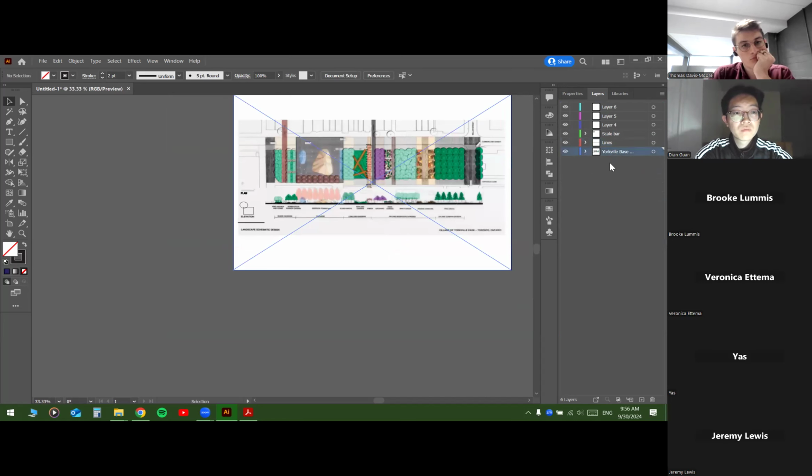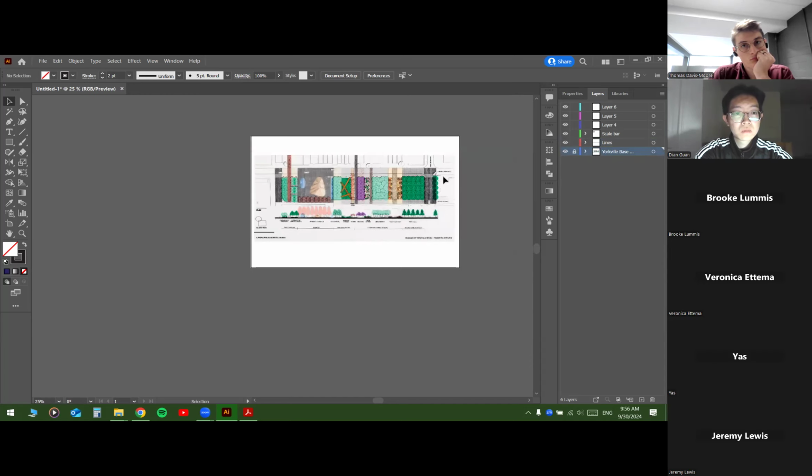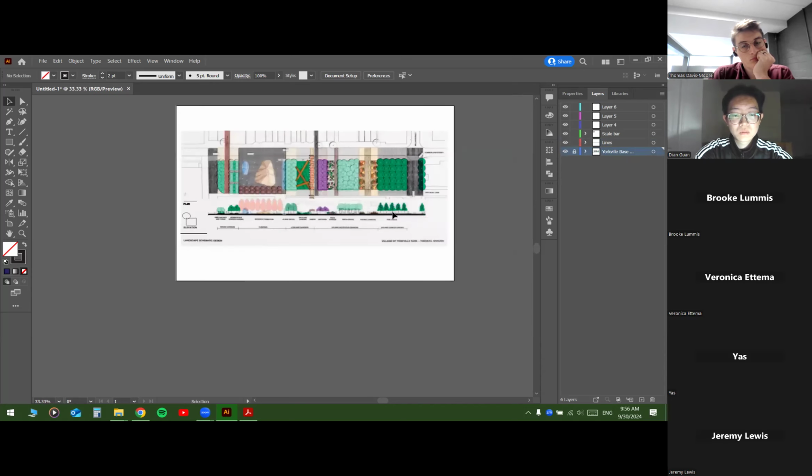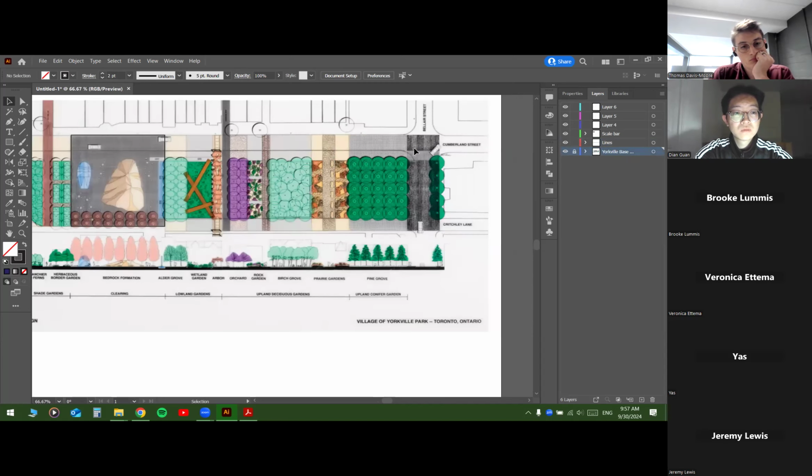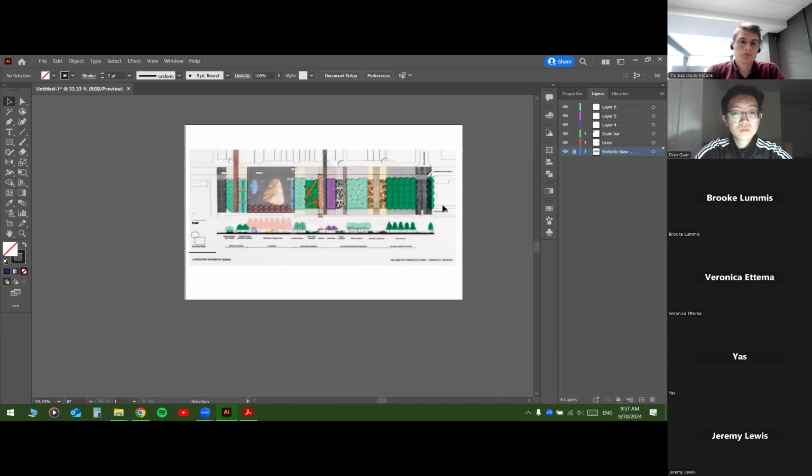And almost every time when you bring in your base plan, my suggestion is you have to lock your base plan. With the lock layer option, you can't change, modify, or even move it, and it's an easy way to make your lines or your trees here without making changes on the base plan.